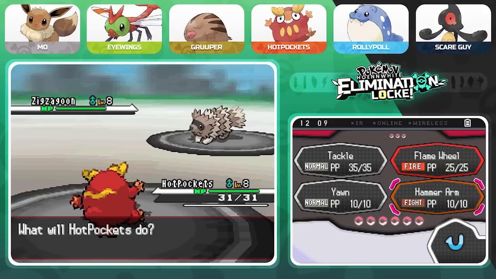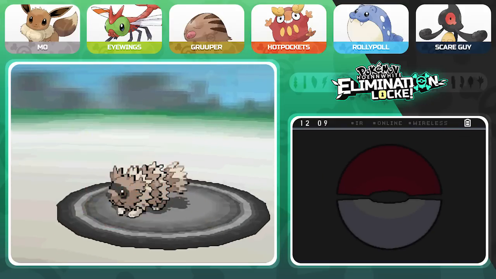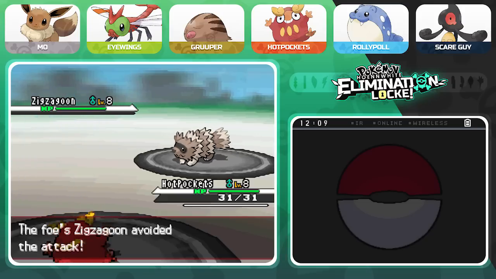You like that? That's a mix between N's theme and the third gen theme. That's so cool. I love that. I absolutely love that. I think that's really fucking cool. So, we have Hot Pockets out here in our first battle and you avoided tech.